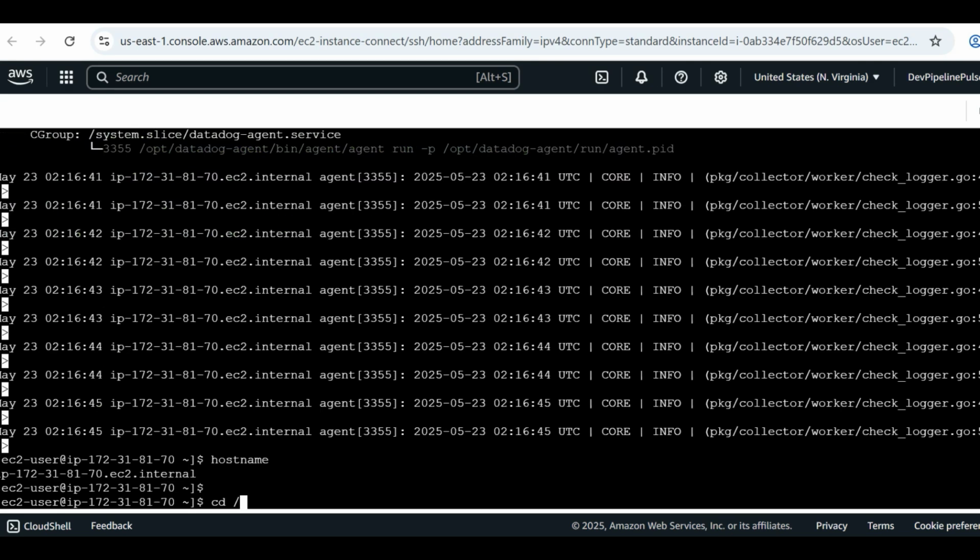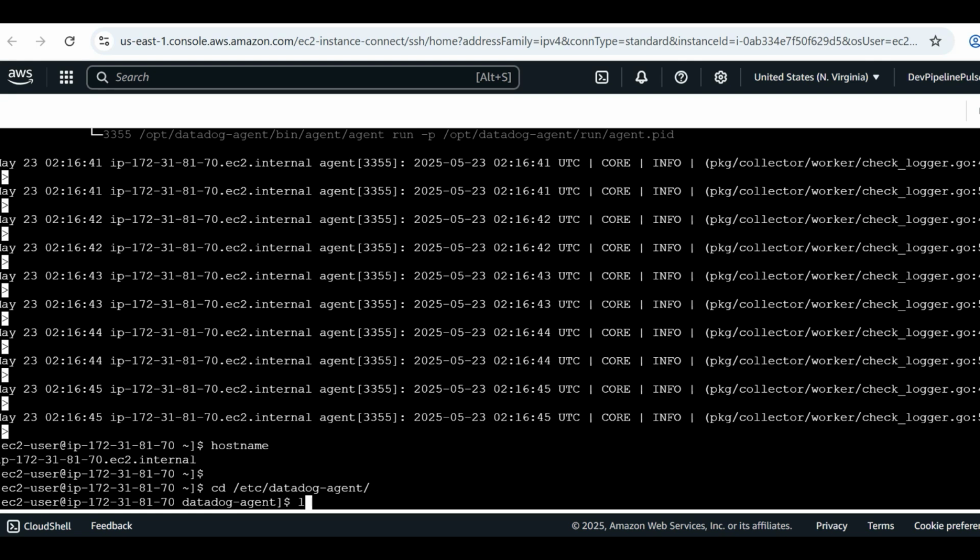What is slash etc? Slash etc is where the files related to your agent or applications are, mainly the configuration files. When we install the Datadog agent, it automatically creates this datadog-agent directory and stores all the information here.